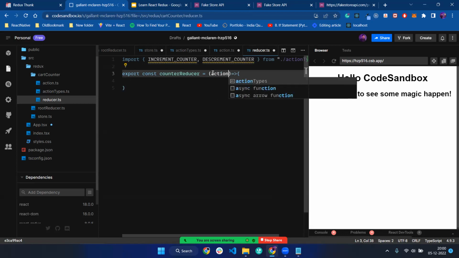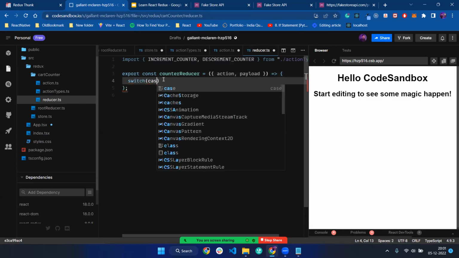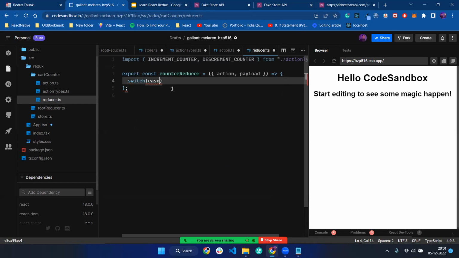It has an action and a payload. After that, we have to add a switch case.